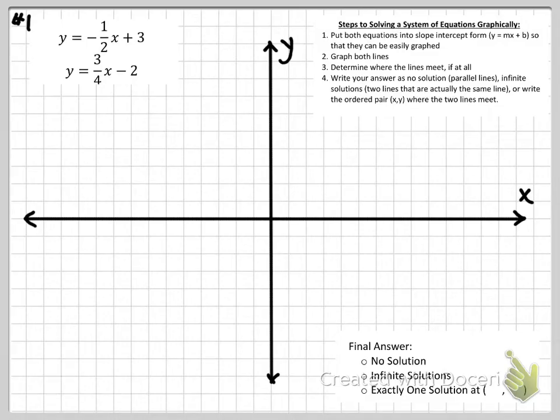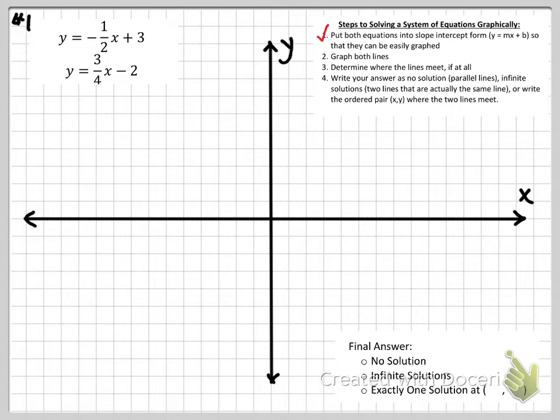So let's start with number 1. We are given two equations. Again, I invite you to remember the steps in solving a system of equations. First, we need to put them both in slope-intercept form. If you have a method of graphing that you prefer over using slope-intercept form, you're welcome to do that. To me, that is the fastest way to graph it, so that's what I always do. As you can see, these are already in slope-intercept, or y equals mx plus b, form, so we don't need to do that. We can go ahead and just start to graph both lines.